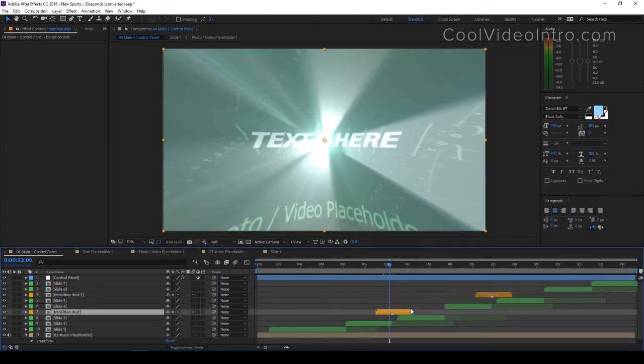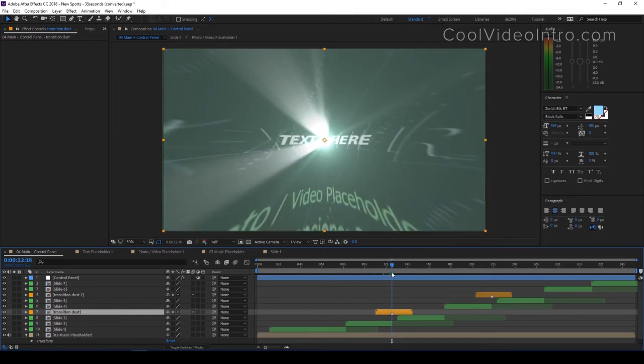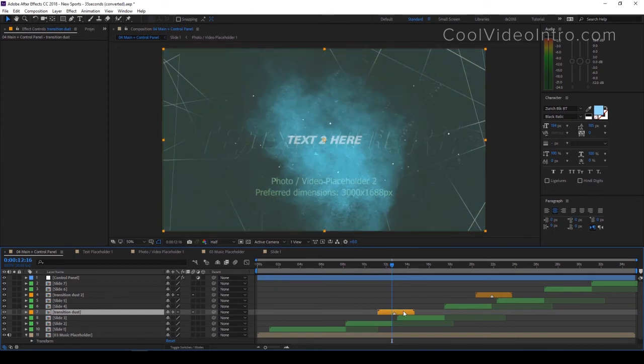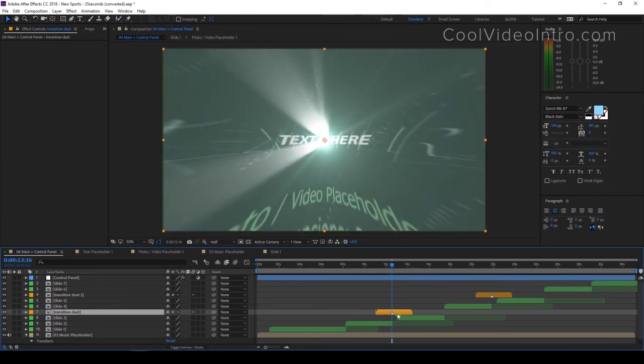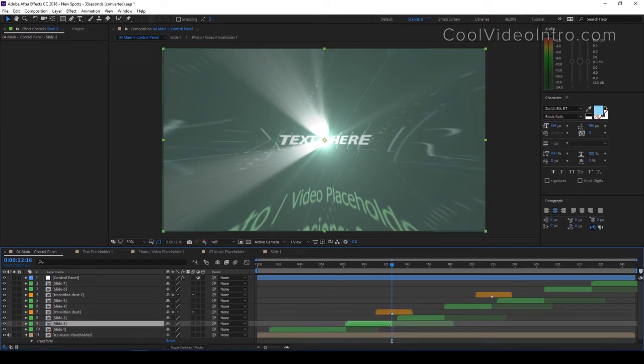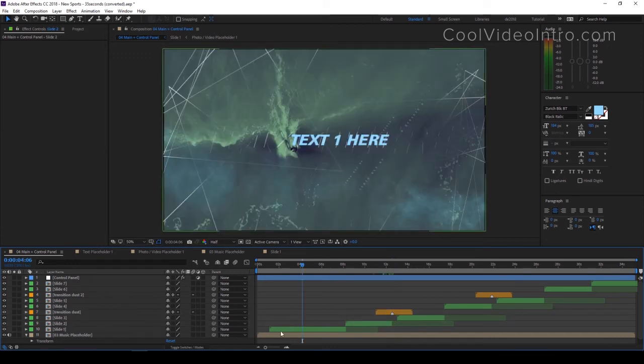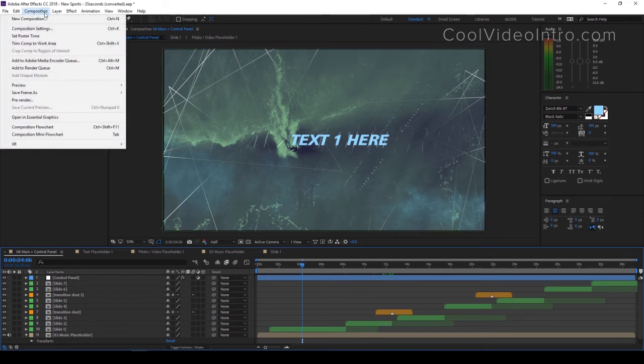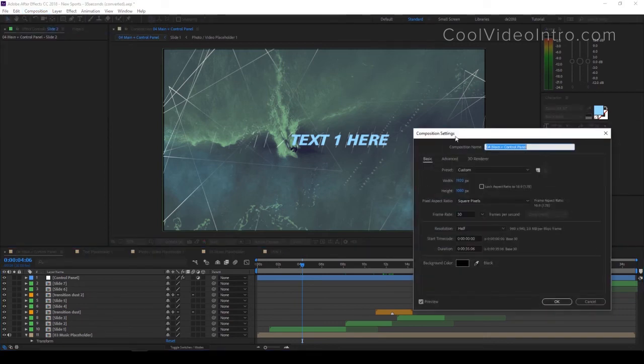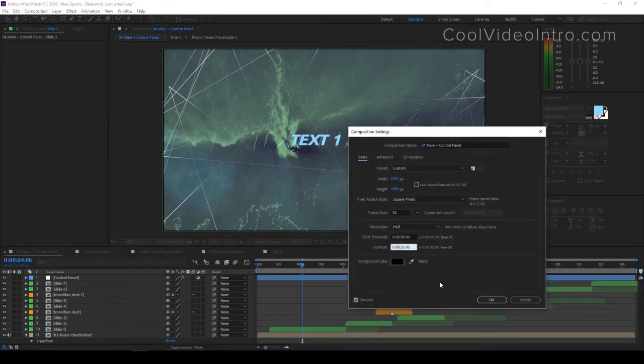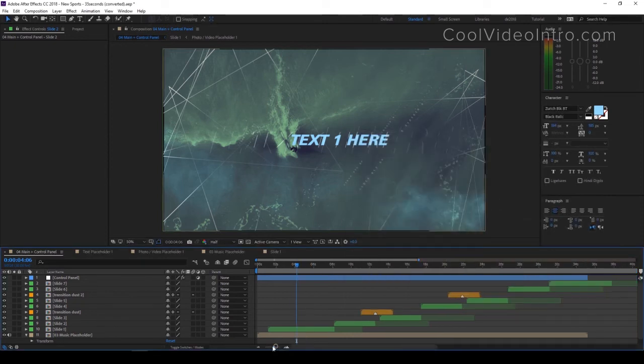Now for your transitions, for the other version, this might not work properly for your music track. You can simply turn it off, or you can adjust this. Just make sure that this marker is aligned with the endpoint of this layer. Of course, when we have longer compositions or pre-comps, we need to change the main timing of the composition. We go to composition settings, and maybe add a minute. Click OK, then zoom out.